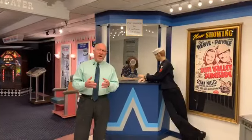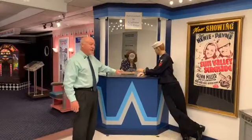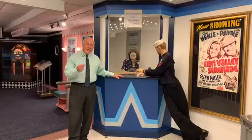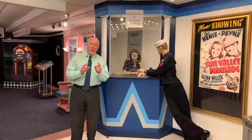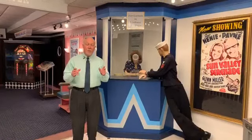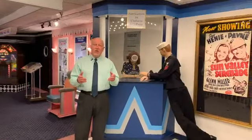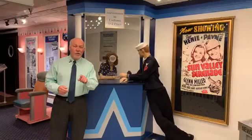We depict this in July 1943. We represent here the American service member receiving a ticket. At that point in time, for 35 cents, you could get a cartoon, a serial, and a two-and-a-half-hour full-length movie brought to you in living color. In 1942 and 1943, some top movies were available. One of the most popular was dealing with a little white-tailed deer, her parents, and a little bunny rabbit known as Thumper.